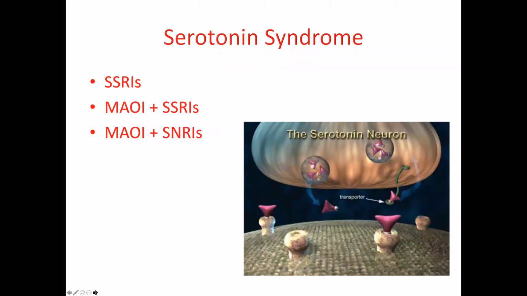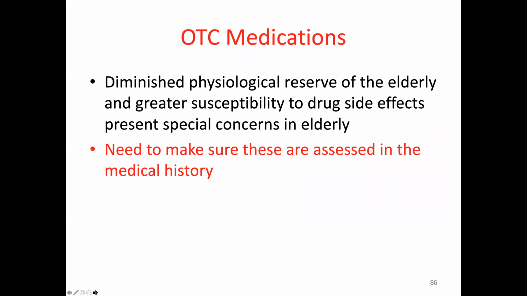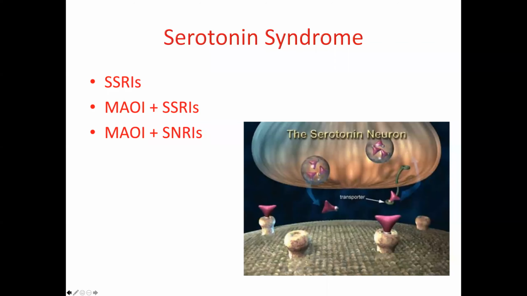Now, a couple of things I want to touch on as far as drug interactions. One is serotonin syndrome, which can be a potential when someone has any drug that elevates serotonin. Selective serotonin reuptake inhibitors, monoamine oxidase inhibitors, combined with those or with SNRIs, the net effect is excessive serotonin. It is a rare syndrome, but anytime somebody has a reaction on these drugs, people always call it serotonin syndrome. It doesn't always occur, but you need to be aware of it.